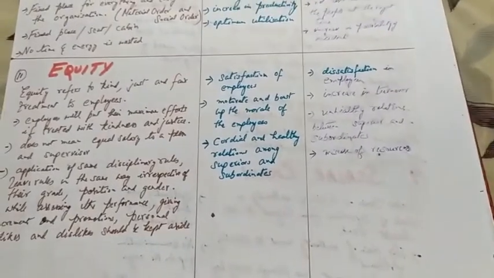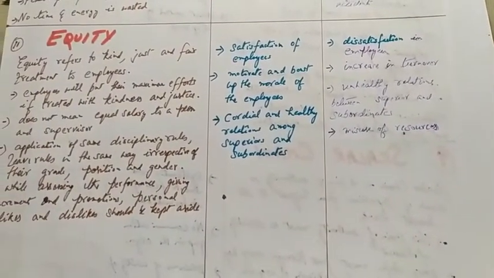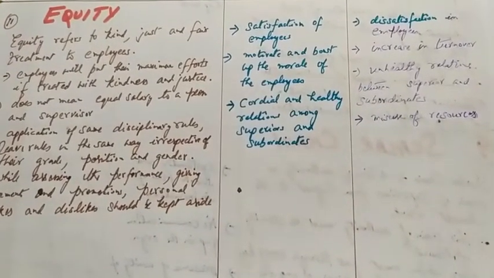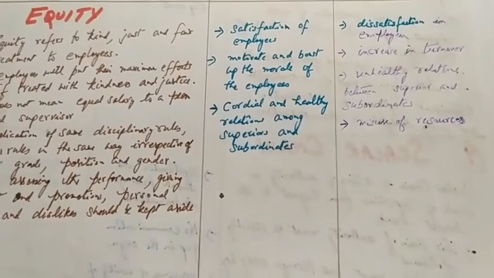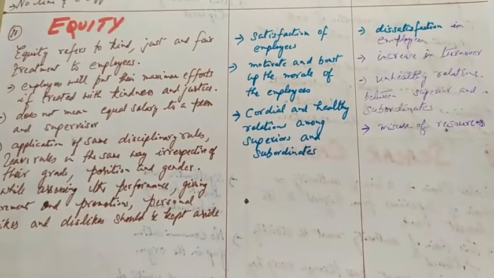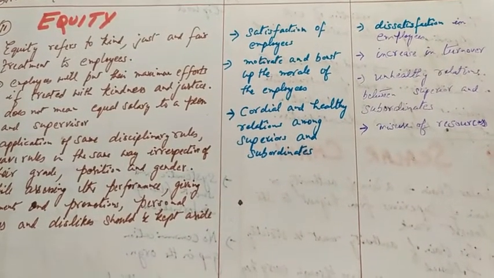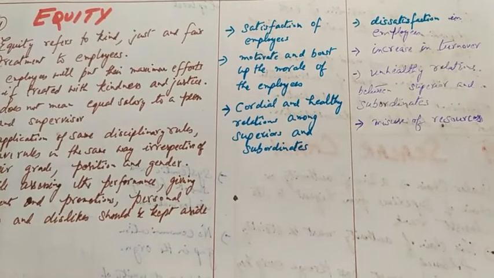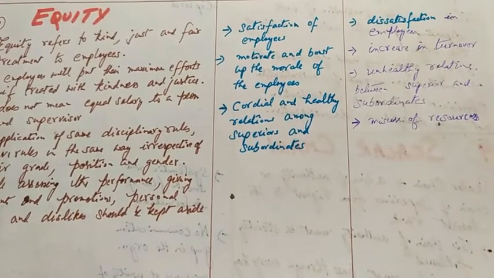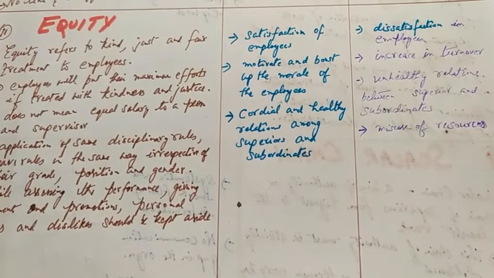The next principle, as you see here, is the 11th in our list of principles of management developed by Henry Fayol, and the principle is equity. Now, what do you mean by equity? Equity is from the term equality, or to be kind, fair and just. To be kind, to be fair, and to have justifiable treatment to the employees.